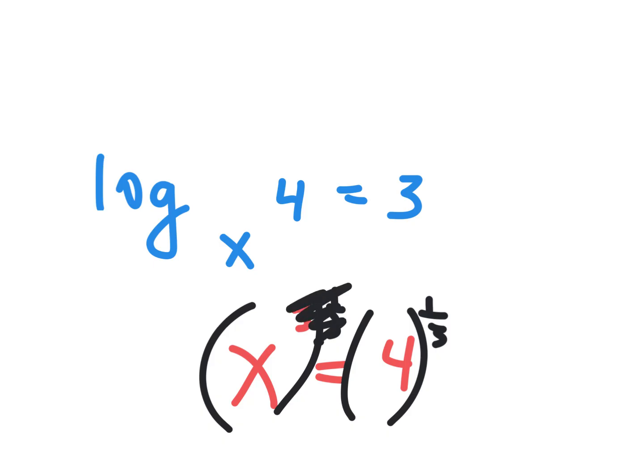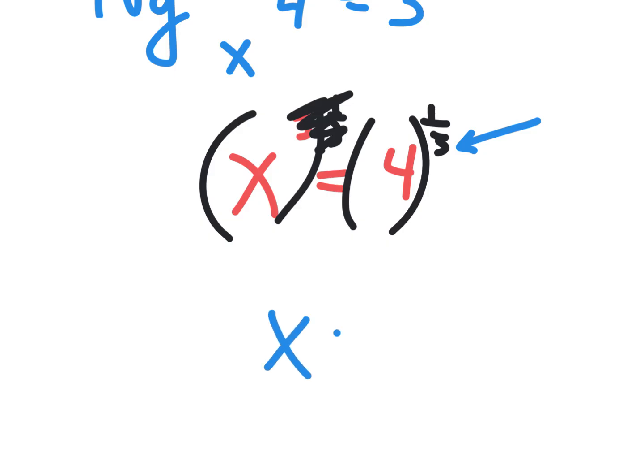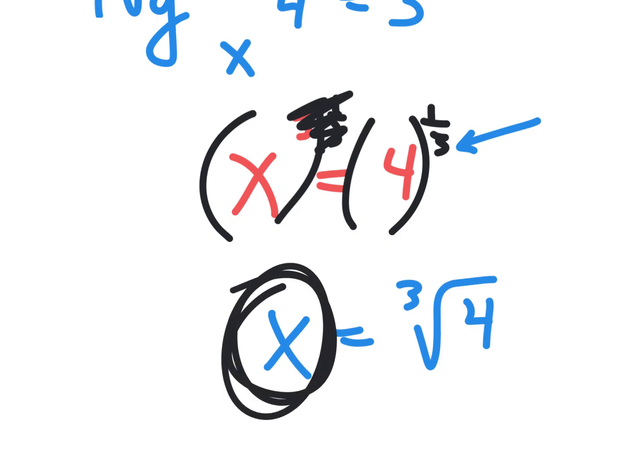And did I do the kind where it needs an absolute value and therefore 2 answers? No. Remember, if this had been even, then we would have had to put in an absolute value on the x like this, but this was not one of that kind, so it's just 4 to the 1/3, whatever that is. What if it was multiple choice and it had this answer? Is that the same thing? Yeah. That's the third root of 4. Okay. Now, why am I done? Because x is alone. That's the whole point of today, is get the x alone.